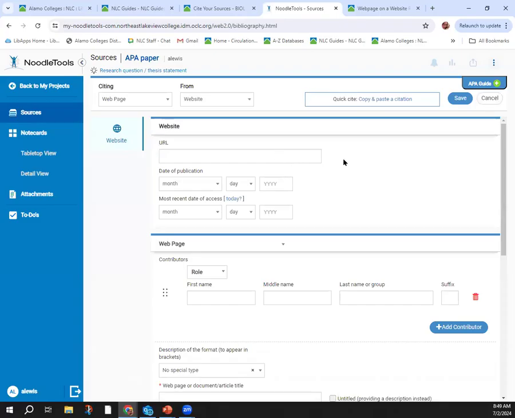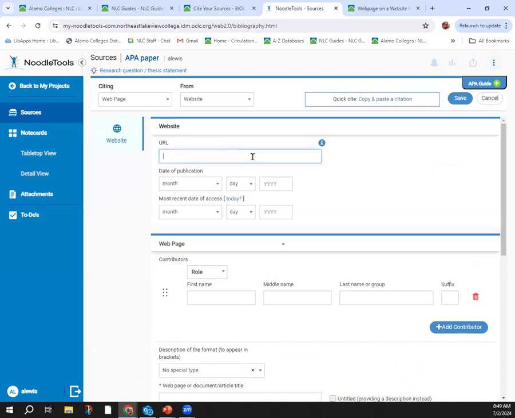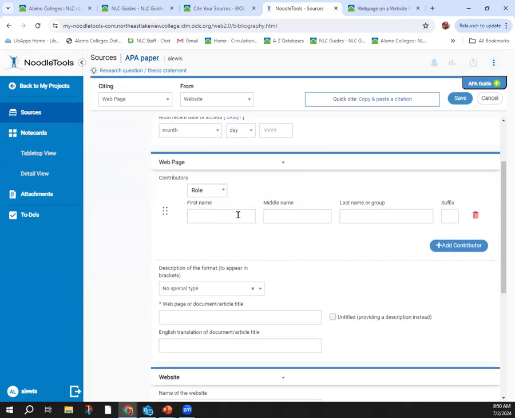So I'm in here, and then what you do is you fill in the blanks. You fill in as much information as you know about that particular website. And I'm just going to do an example one here. We'll do a fake one. And you'll see as I go through, there are going to be little pop-ups that are there to help me as I go through.